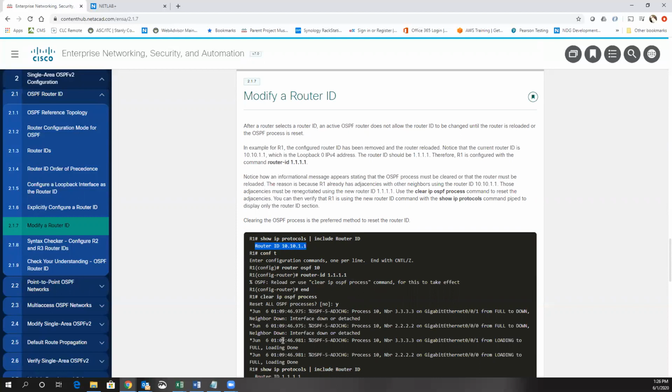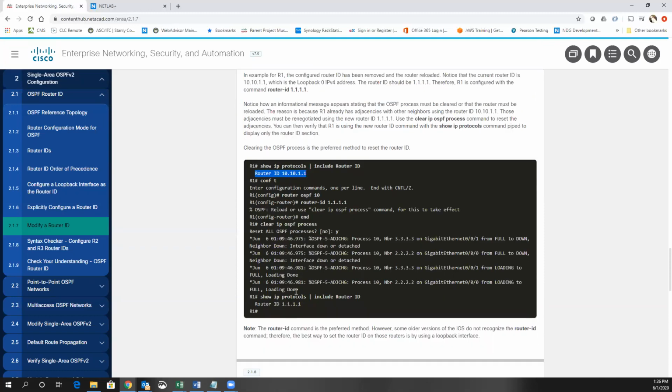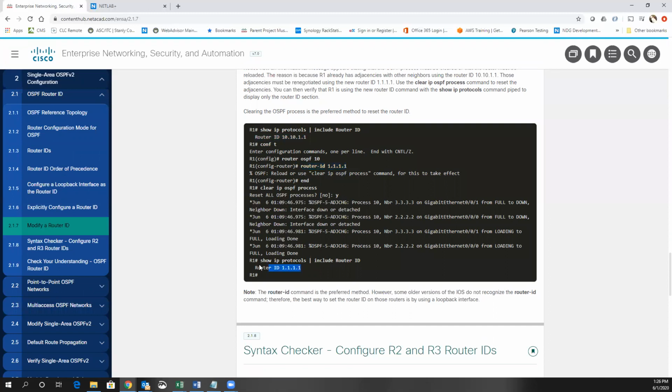Now, be aware, when you do this, you're going to lose all of your OSPF connectivity, and you're going to have to go through neighbor adjacency creation again. You've got to exchange your databases. You're going to have to build your shortest path first. So on a production router, this is going to cause problems with data being routed. So be careful when you do this in a production environment. It's best to make the very first thing you do setting the router ID, and then clear your processes and ensure the router ID you set is the one that's being used.